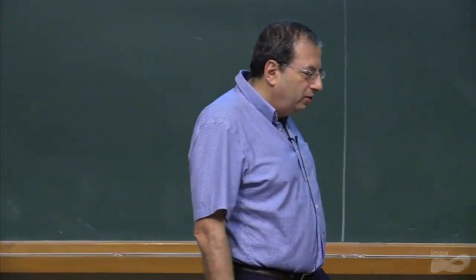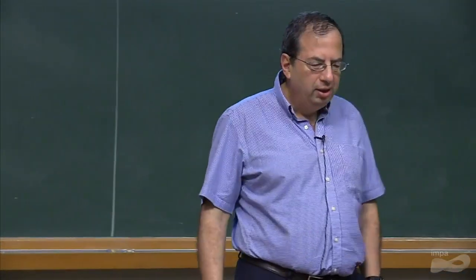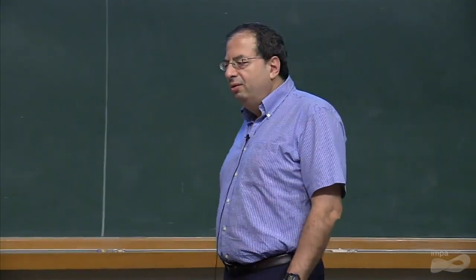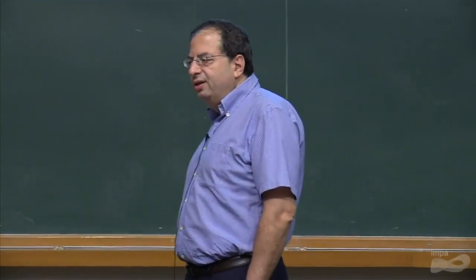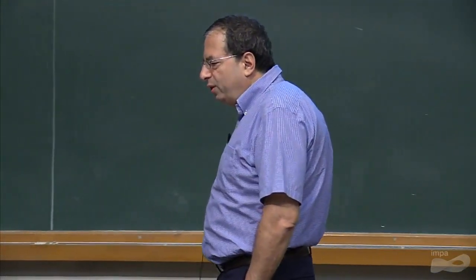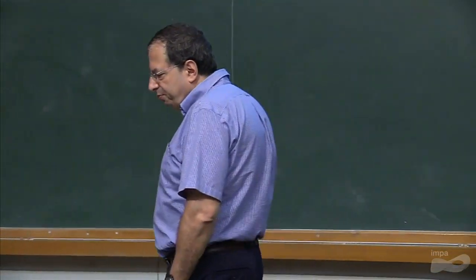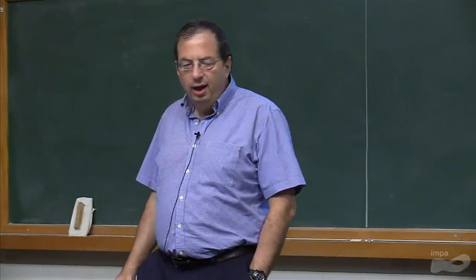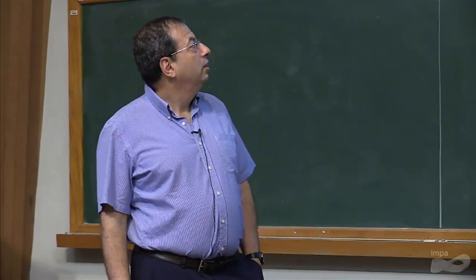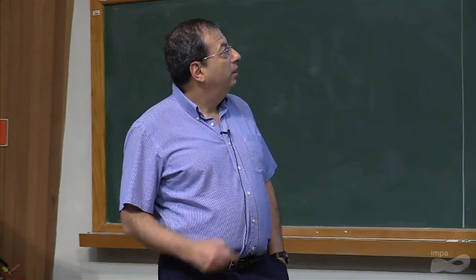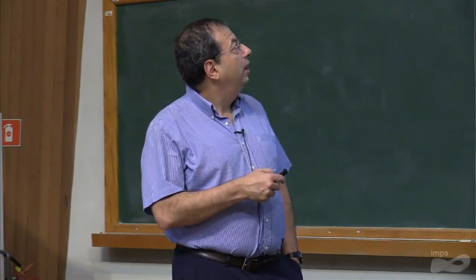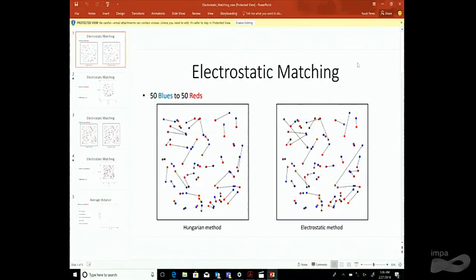Today I'll talk about gravitational allocation mainly as a method for bipartite matching that we can analyze. But before getting to the talk itself, I want to just show you a few examples of competing matching methods. So here we have blue and red points.